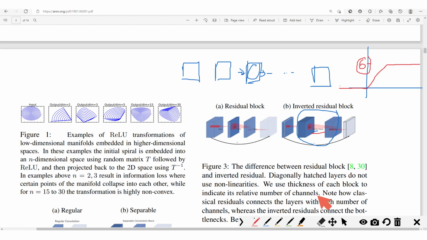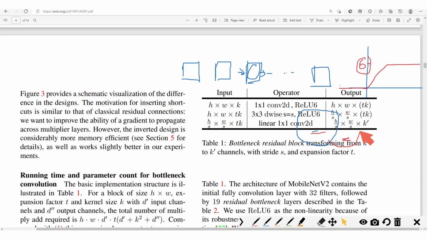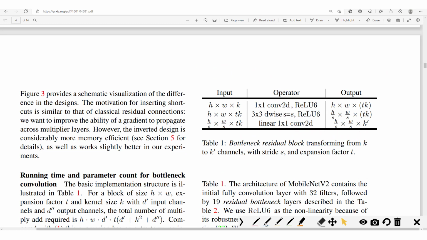And then one other important point is the fact that because we're carrying out this projection from high dimensional data to low dimensional data, this ReLU nonlinearity generally will cause us to lose too much information, and because of that there is no ReLU activation in the final layer here. You can see this in the summary right here. You see we have the input, then we have the expansion factor, which is t.